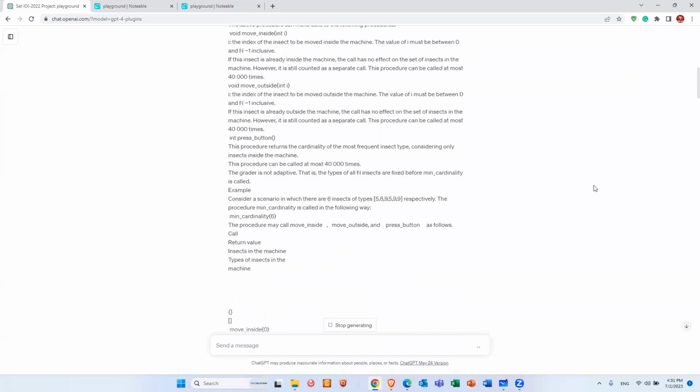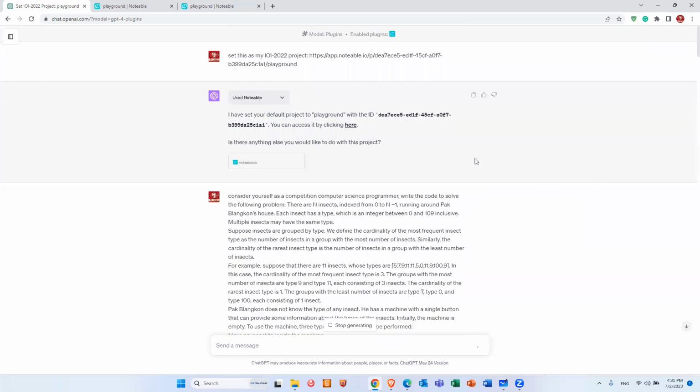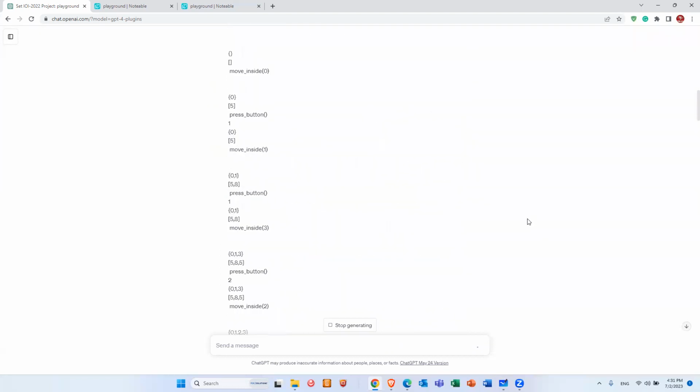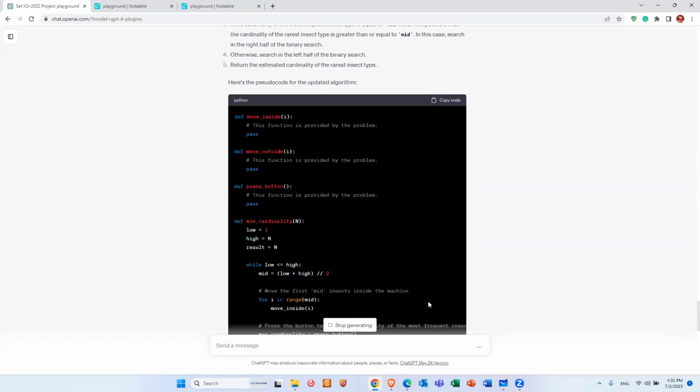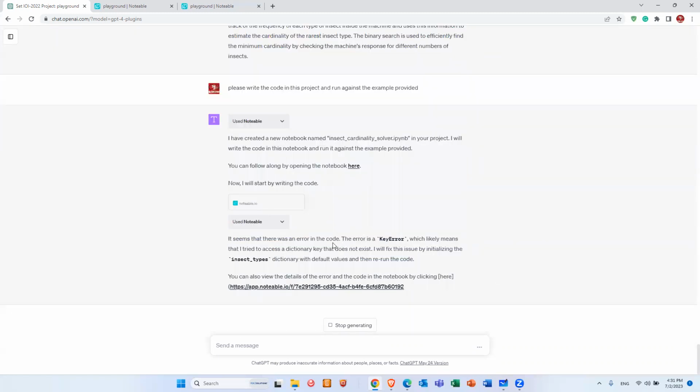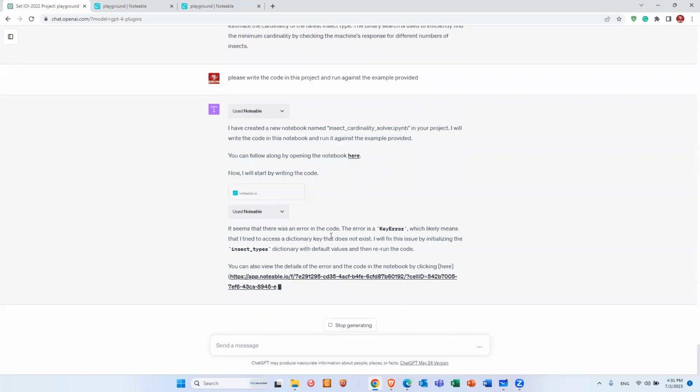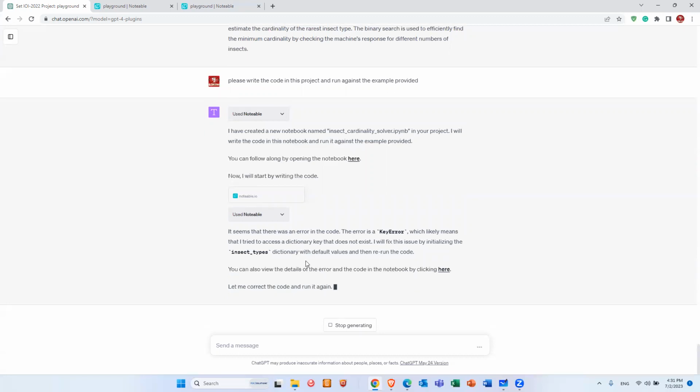I set the program, set this as my default project, right? So I'm supposed to run it, supposed to write the code for it. Sometimes that's okay. Sometimes it will correct itself.